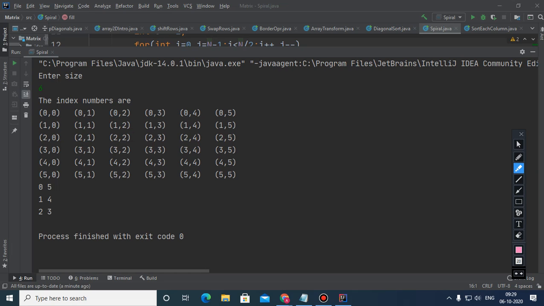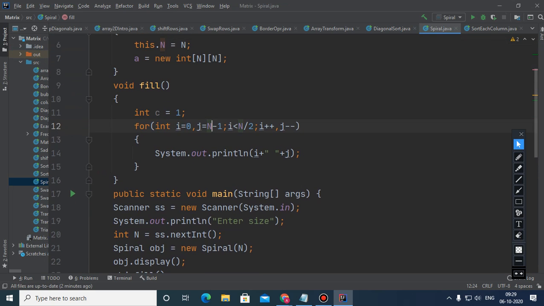Actually, here if we focus at this corner, the maximum value is 0, 5 here, and from it we can complete this diagonal. So if we are able to move across the matrix using the diagonal, we can go anywhere in the matrix. So whenever the question is based on a spiral matrix, this outer loop will remain the same. And now I am going to tell you how to fill the matrix and what your approach should be.